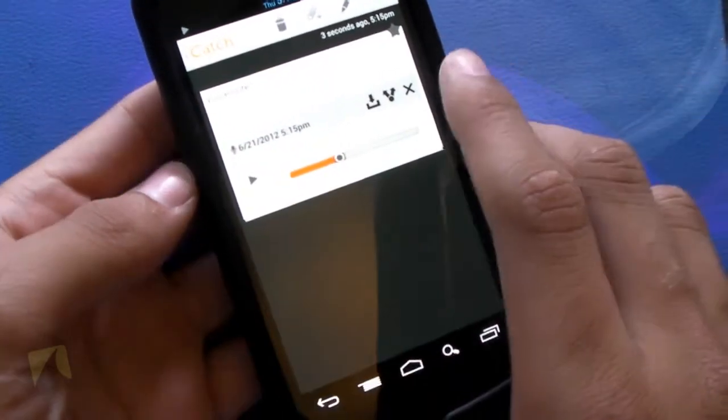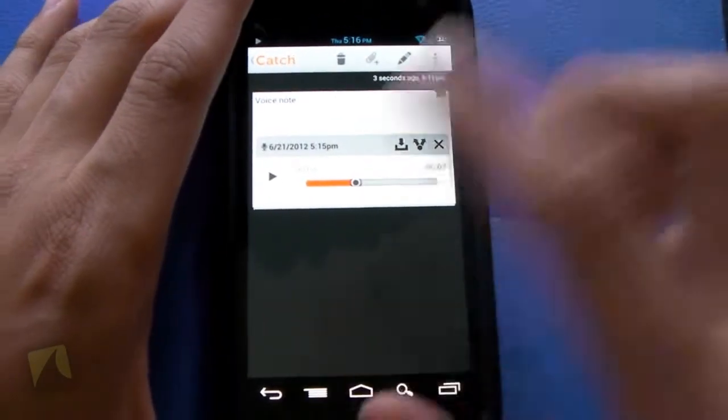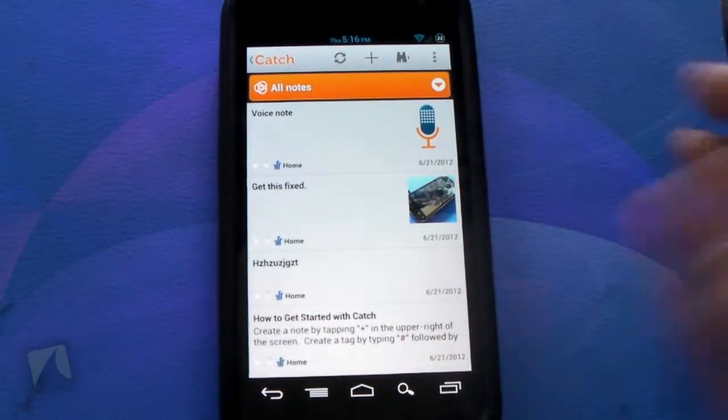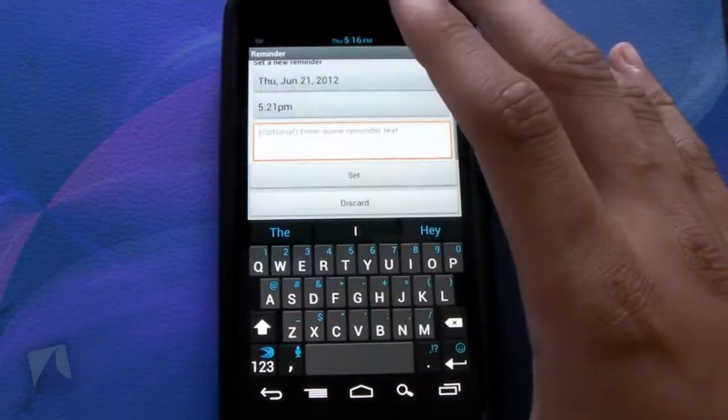So that's pretty cool. And if you're one of the people who use an application to kind of, you know, if you're an artist or musician, you want to record something, you play something like that, very useful feature right there. And then we have reminder notes as well.